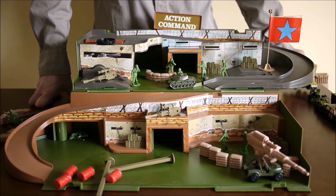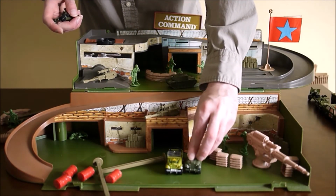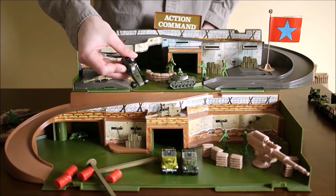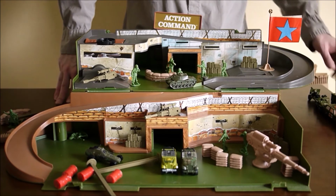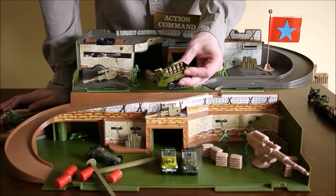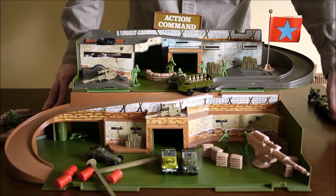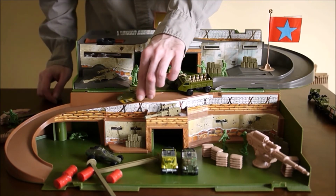Matchbox. So for Hot Wheels, I have another Jeep, just with a different design, but it's the same Jeep. And this vehicle here. But that's it for Hot Wheels. I have a lot of Matchbox, which are, I think, a lot cooler as far as the design. This has a troop transport with a gun that rotates. It's like a boat. Says Swamp Rats on the side. It has wheels.